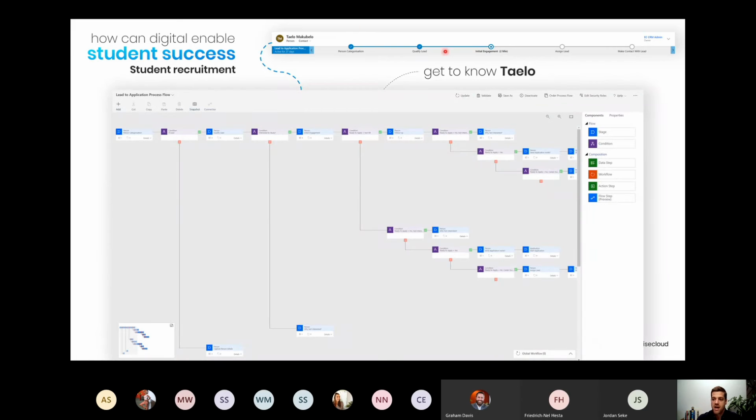If I go look at the logic that sits behind that little business process flow over here, we've got conditional branching, and we've got all sorts of decisions that are being made. Was I able to get in contact with him at the first step, yes or no? No, I wasn't. Okay, then follow a separate path. Send him an automated email, pop him an SMS. Whatever the case may be, we can sit and work with you to understand what this recruitment process looks like in your organization, and how we come along to automate some of these tasks, to schedule work and assign it to different people, and to just generally amplify the staff's capability of dealing with all these applications that are coming through.